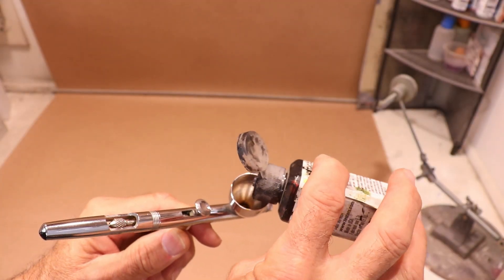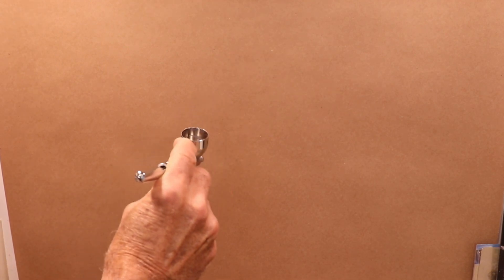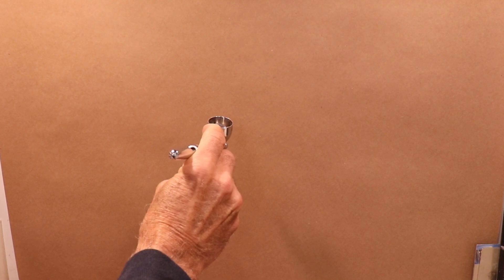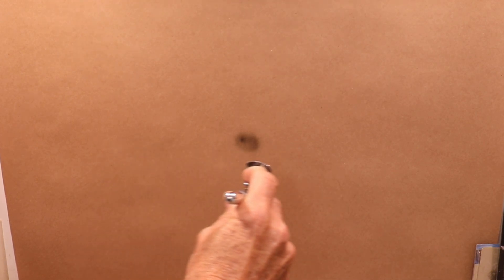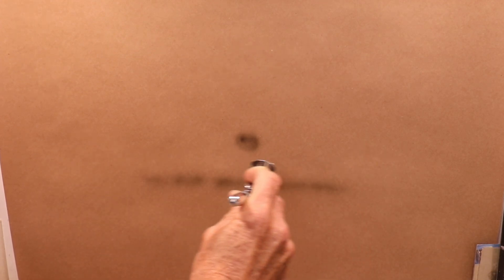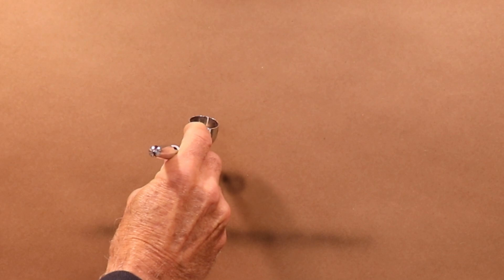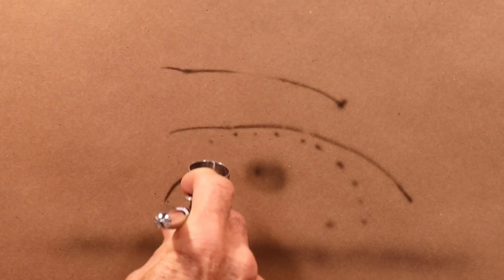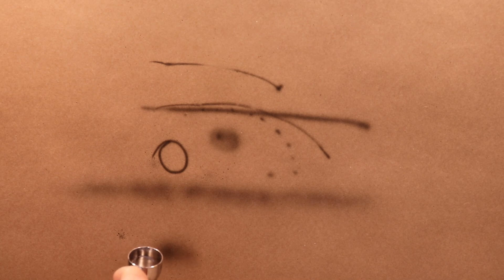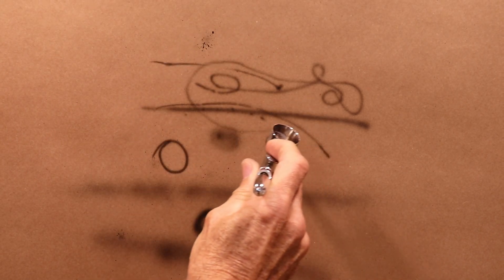I'll put a little black opaque paint in. When you press the nozzle nothing comes out unless you pull back on the trigger. The proper technique is to hold the air on at all times and then slowly pull back the trigger until you start getting paint. If instead you press and draw at the same time — like you were trained to do if you've ever painted a car — you have a high likelihood of getting a lot of spatter. Keep that air pressed and you can make very nice controlled dots or lines. Farther away gives a broader, more diffused pattern; closer in gives finer lines.